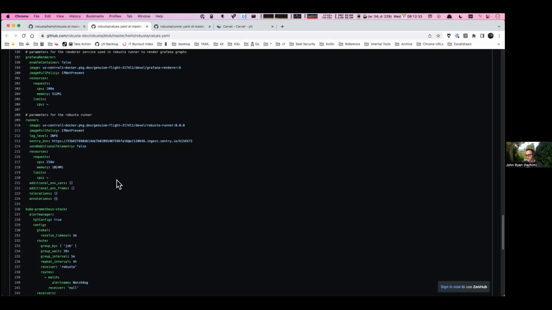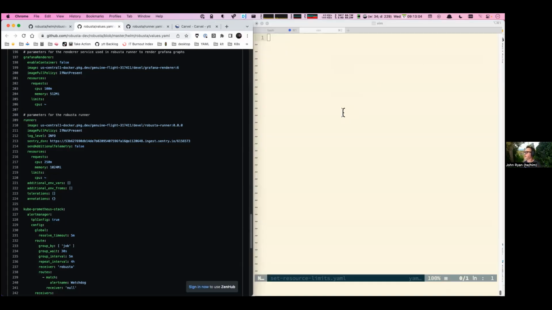Let's say tomorrow someone comes to me and says Robusta is great, or Robusta is bad, because you don't have GPU requests, right? If I'm just using Helm, then they open up an issue on GitHub and I have to go and update my Helm chart. So somewhere in the template, there's now a GPU request. How would I shift that burden from me as the maintainer of a Helm chart to the user who would otherwise go and fork it? Yeah, they would write an overlay. Can you show me that?